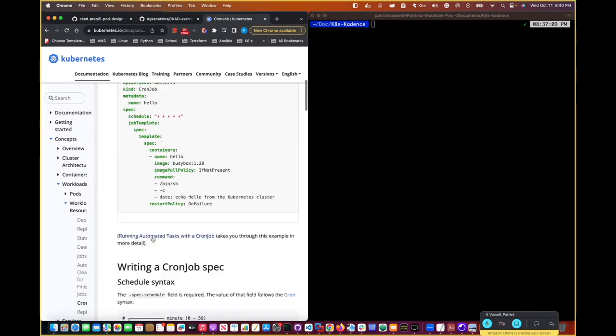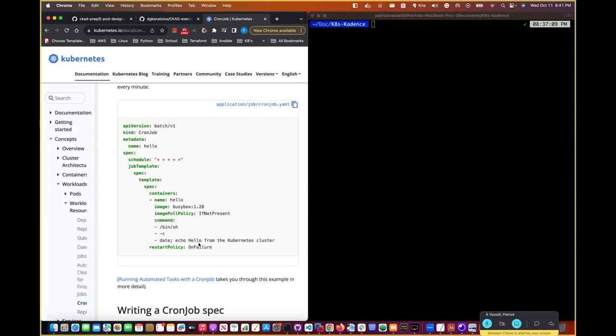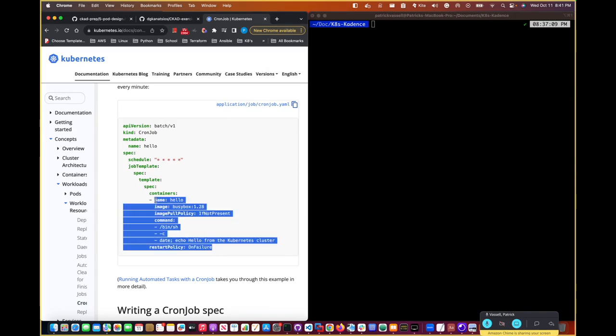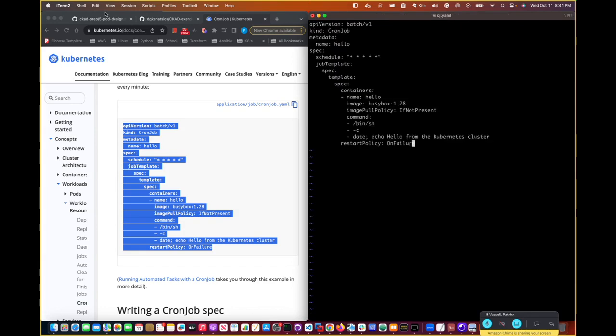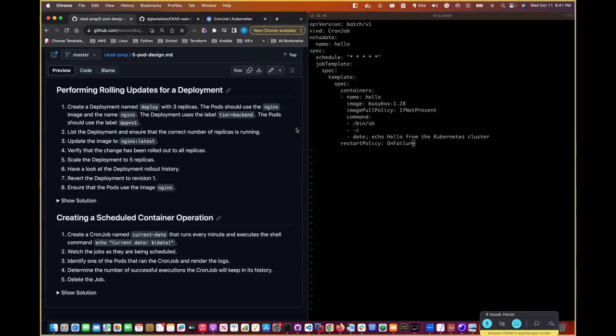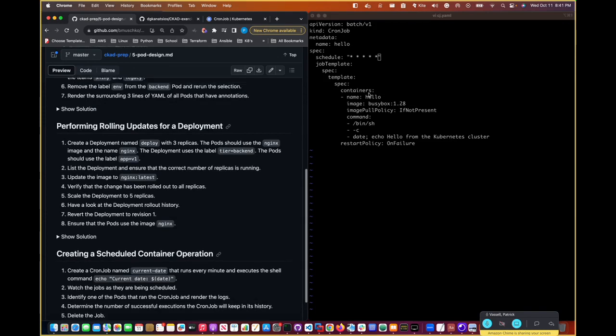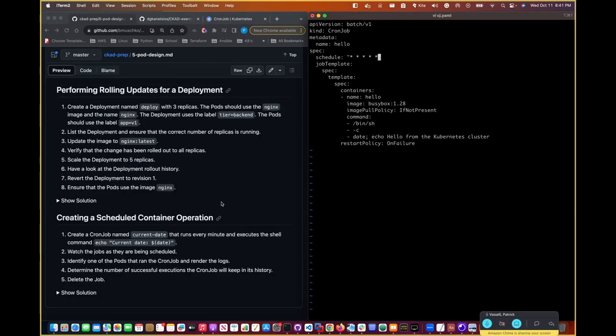So we're gonna use this to help us at least get started. I'm gonna copy all of this here, and we can make the modification. We'll make a new file called cron, just name it CJ, and I'm going to paste that. Now that we have that, I'm not going to say anything else until we need some help. So what should we do next?